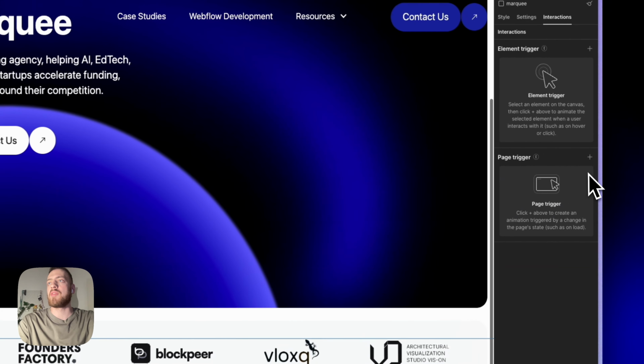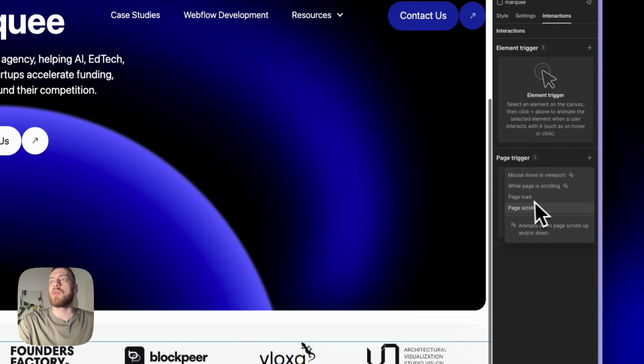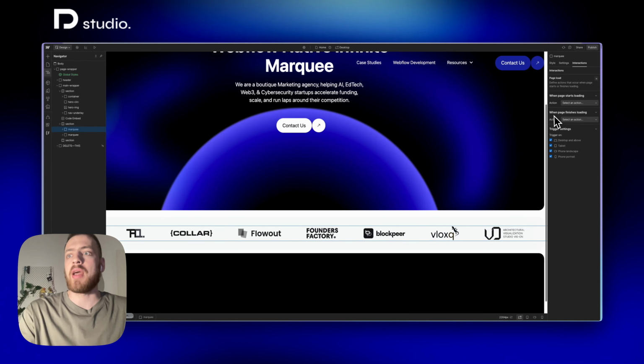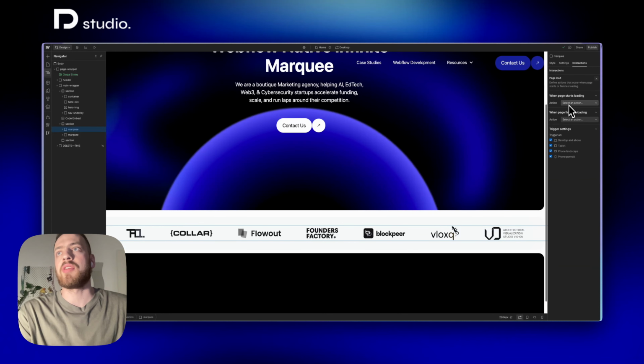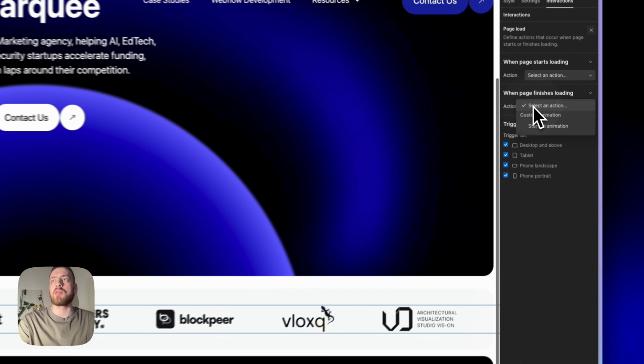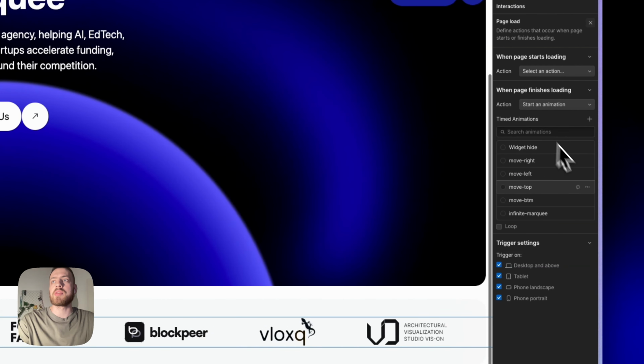You can see there's already an infinite marquee. We're going to delete that, and we want to have an interaction set to page load. We want the interaction to work on all breakpoints, so we won't touch this. And for performance's sake, we want it to start playing after the page has finished loading. If it starts playing before it finishes loading, or when the page starts loading, that's not very performant, and you're going to face a bunch of issues. So even though JavaScript is not the most performant way to do this interaction, we're still going to try to optimize for performance.